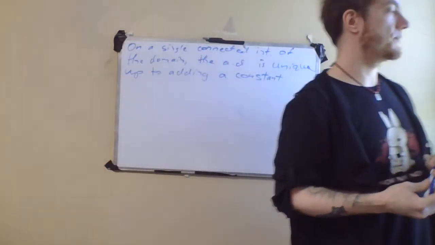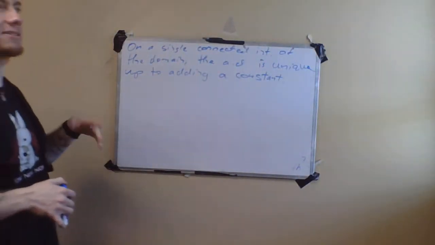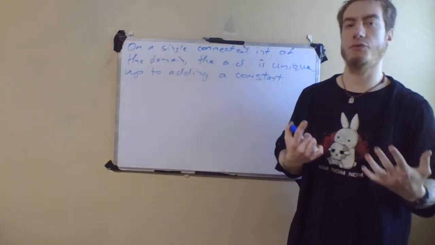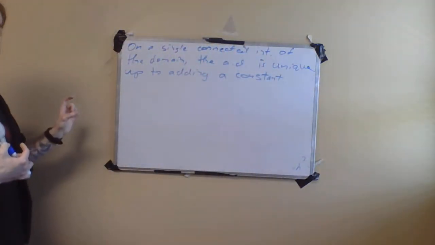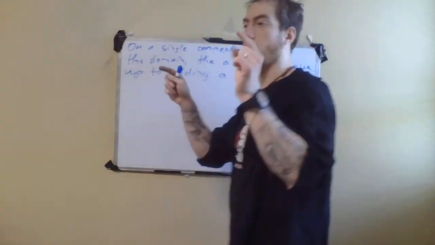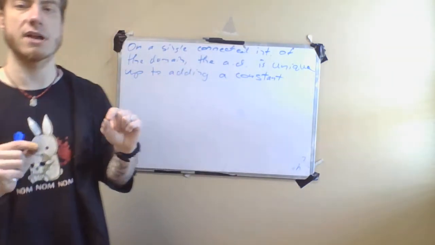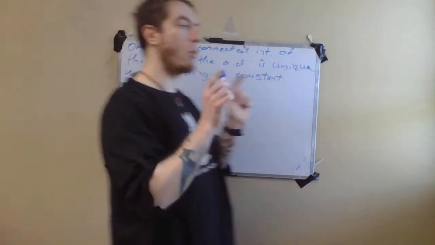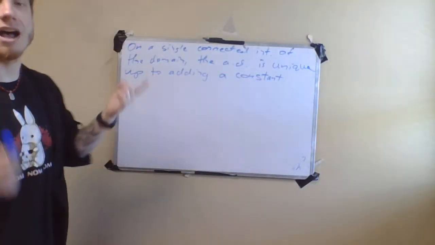is what my advisor used to call morally correct. It's not really morally correct, but what he would mean by this is that it is correct for most practical purposes. The antiderivative is determined up to adding a constant. Strictly speaking, that is on each particular interval in the domain. So different intervals in the domain can get different constants. But in practice, we are almost always only interested in one interval at a time, and thus we can say just one constant and that's it.